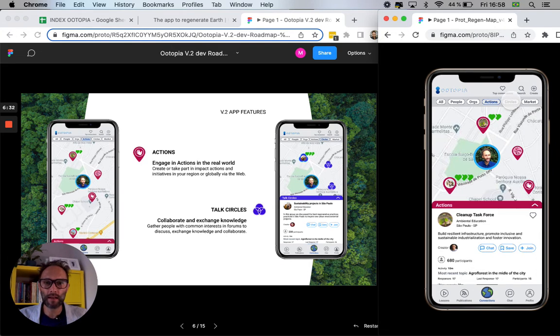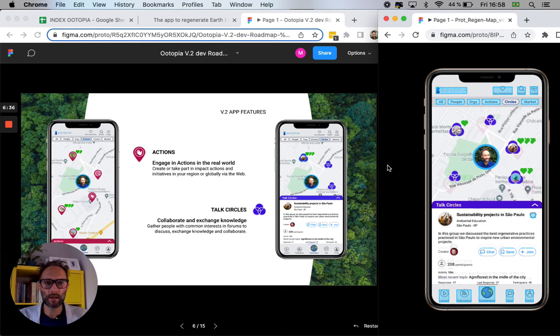If I go to the next filter, circles, I'm going to see on the map the talking circles, which are the forums. There are conversation groups, talking groups, where people are discussing specific topics. So I can create a group about composting, about beekeeping, about making organic soap.